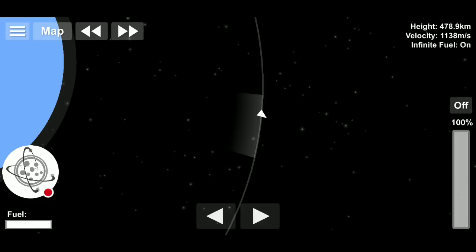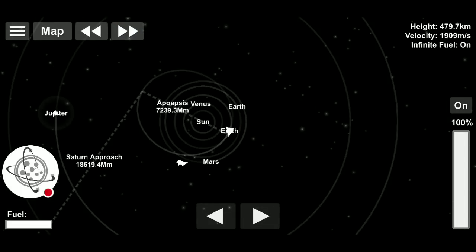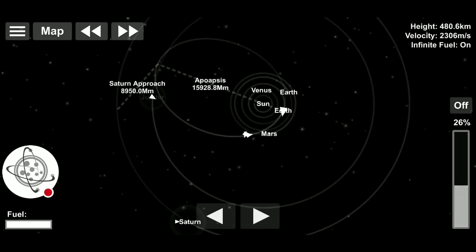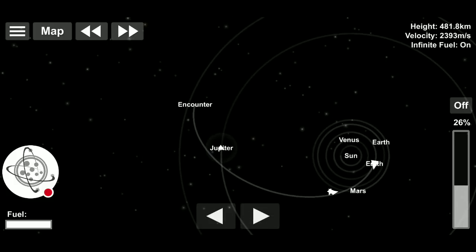Alright, that looks good. Let's turn our spacecraft and accelerate at full speed. There we go. We're gonna get there in no time. Whoa, seriously, no time. Let's not miss it. Ooh, look at that, encounter. I haven't seen that yet. I don't know if that's new or I've just ignored that feature. I don't know.